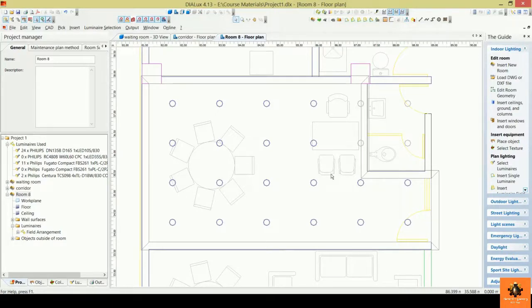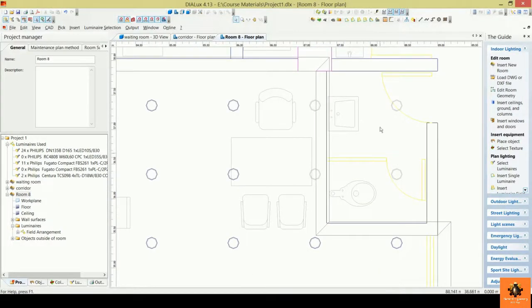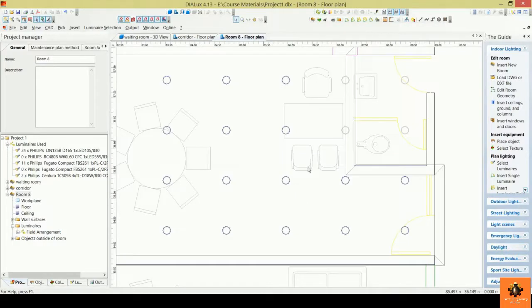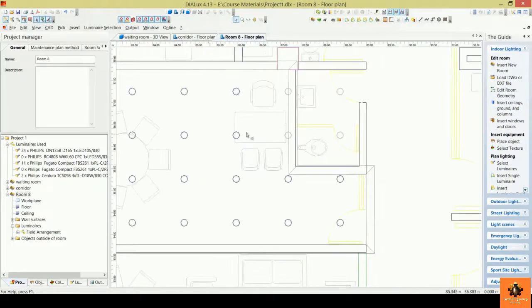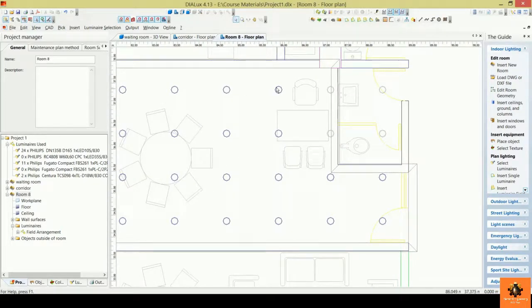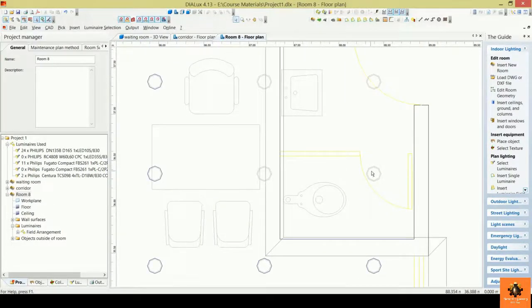Or we say that those 4 luminaires appear only in the shape of the design, but they will not be included in the design anyway, as they are not added in the calculations of the lux value. And for that reason, you find that those 4 luminaires appear in gray color, which means that they are not included, while the other luminaires appear in blue color. This is because they are included in the design. So the luminaires which are included in the design appear blue here, while the other luminaires which are not included appear in gray.